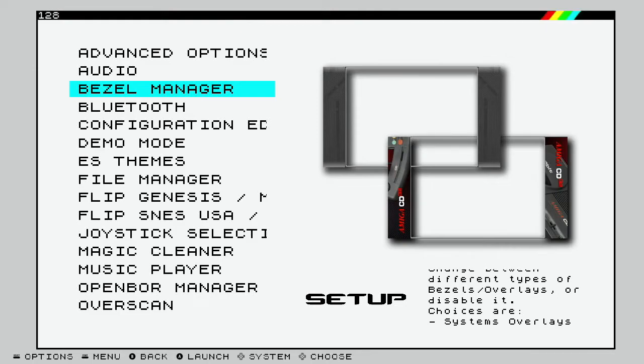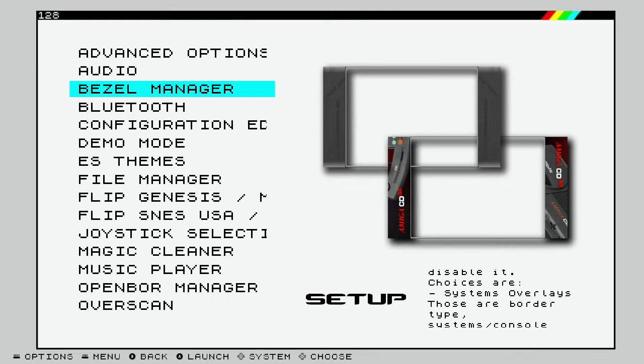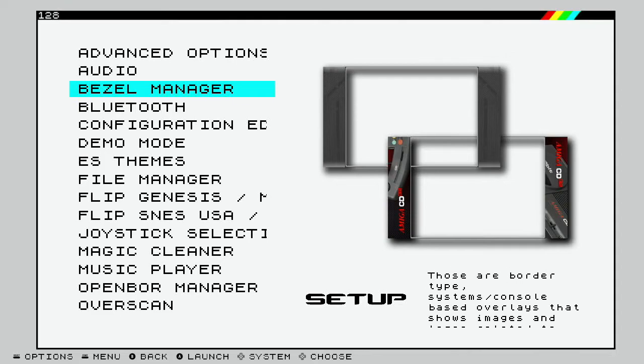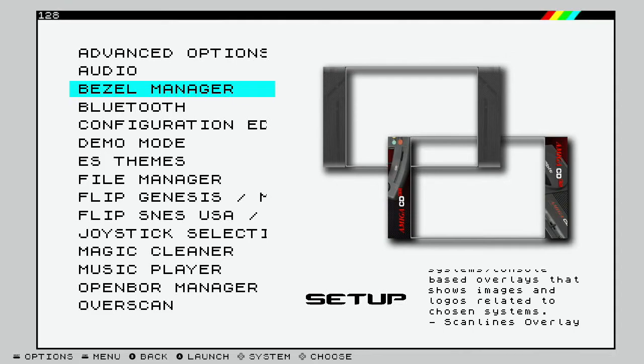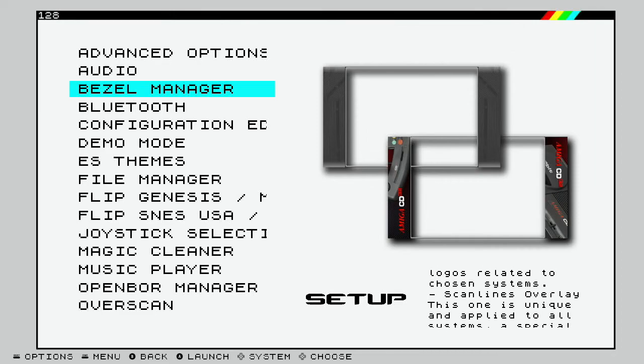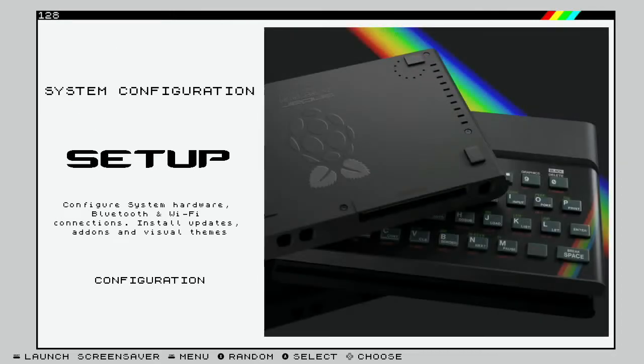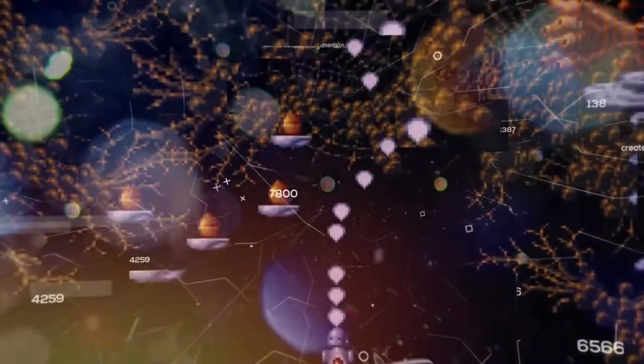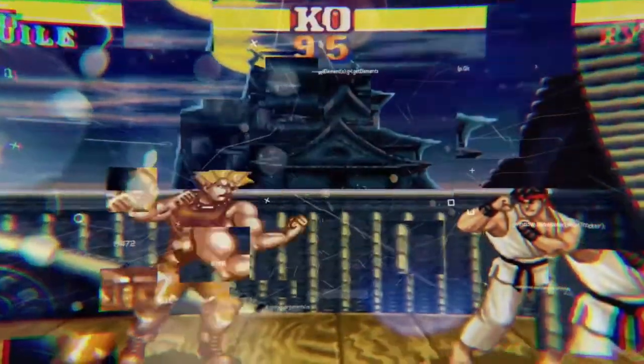Just remember this: the RetroMachine image is a custom image. It follows different rules compared to vanilla RetroPie. You have to understand that, because I made a lot of scripts, and if you want to follow the logic of those scripts, you have to operate in a certain way. So to not break the bezel manager, you have to do like that. And I repeat, don't touch anything in the RetroArch menu where I showed you not to touch, because otherwise you risk breaking the image.